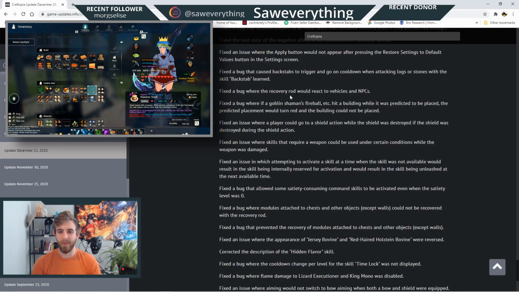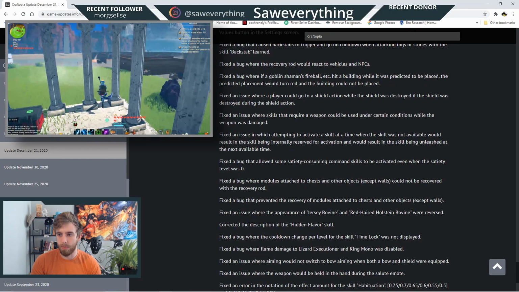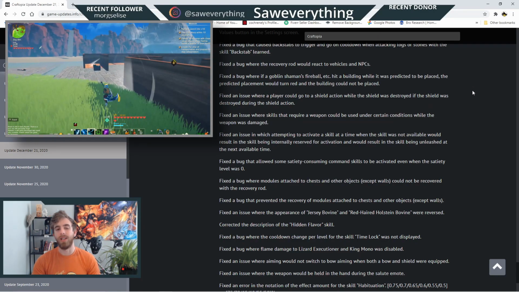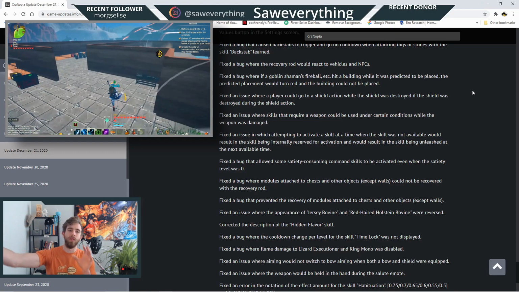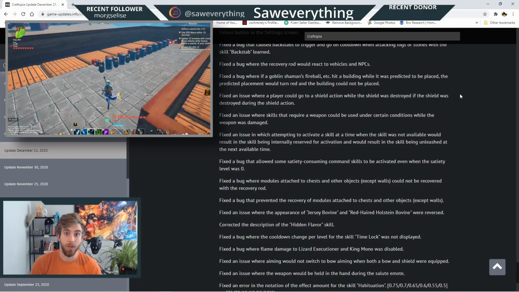Fix the bug where the recovery rod would react to vehicles and NPCs. Fix the bug where if a goblin shaman's fireball hit a building while it was predicted to be placed, the predicted placement would turn red and the building could not be placed. So you can't just back up and throw walls in front of you if you've got fireballs coming at you, because it's in a predicted path. So it's assuming collision.